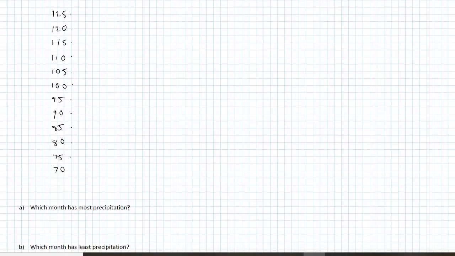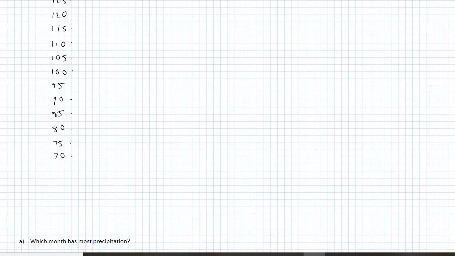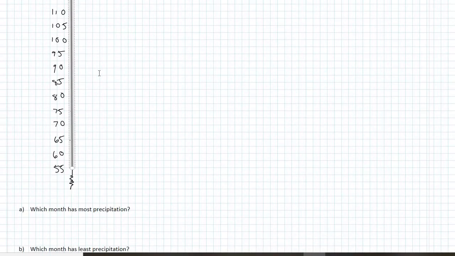Oh, am I going to run out of room here? Quite possibly. Now you obviously couldn't do this in a jotter, but I'm just going to make a bit more room. Please count first before you start drawing in your jotter. You're going to be annoyed if you need to rub everything out. 60 and then 55. My scale, I'm going to start from about here and just indicate with this little zigzag that I've smushed up my scale. I'm not going all the way down to 0. I'm just going to go down to 55, and there we go, drawing my axis in.